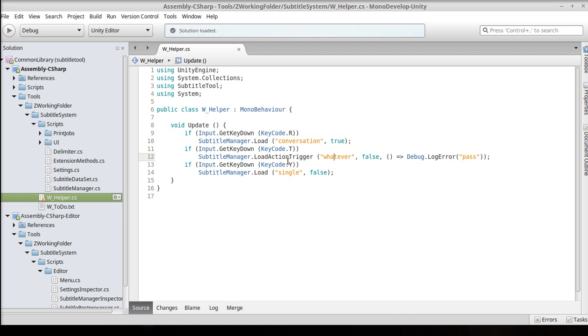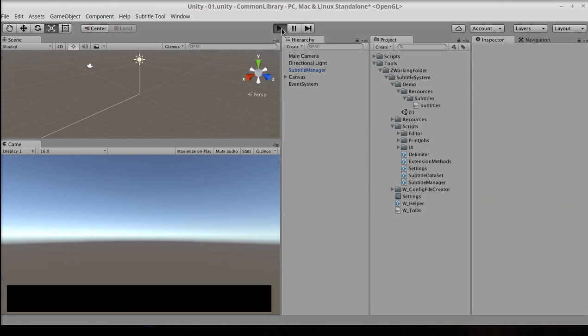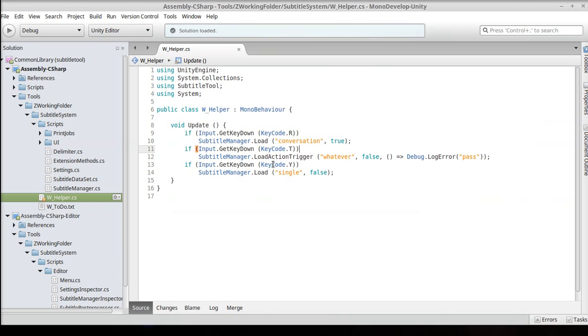I forgot to show you this action trigger, which will, as you can see here, go find whatever, and when it is written, it will print this. So what is that?